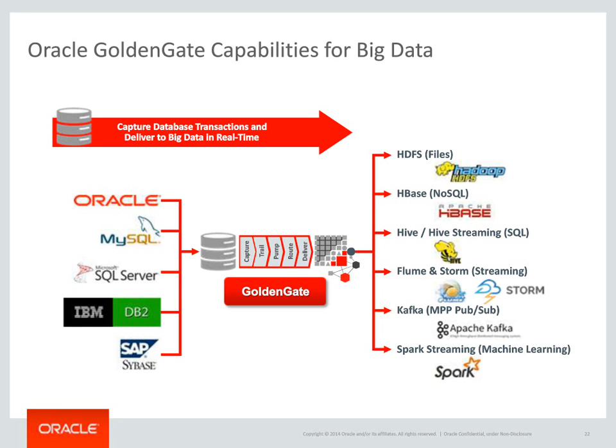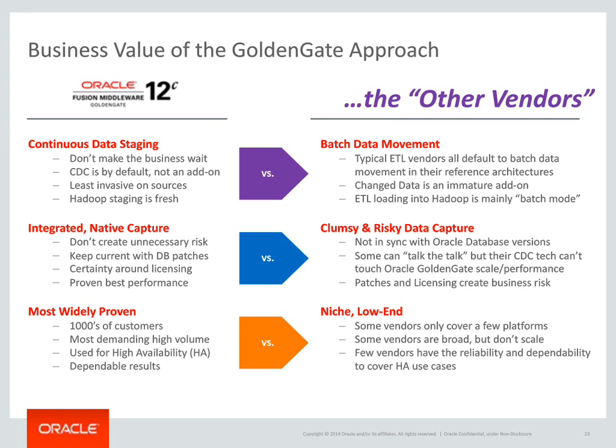I wanted to take just a minute, Tim, here to mention again why Golden Gate is superior to some of the other so-called real-time approaches coming from other vendors. What we're able to do with Golden Gate here is continuously stage the data in real time from the relational sources over into the Hadoop environments. Our reference architecture from Oracle leverages real-time by default. Golden Gate is the preferred and default reference architecture. It's the first-class approach from Oracle and how we do the E and the L from an extract and load perspective.